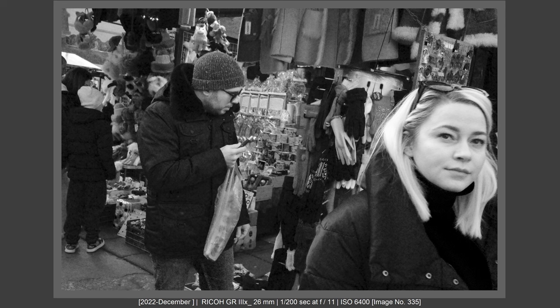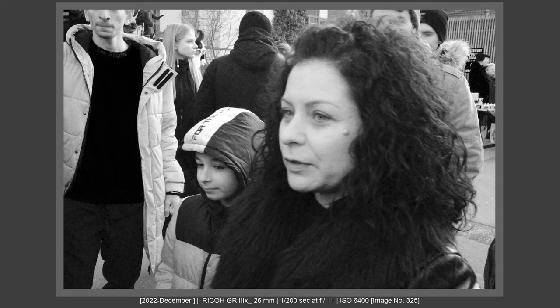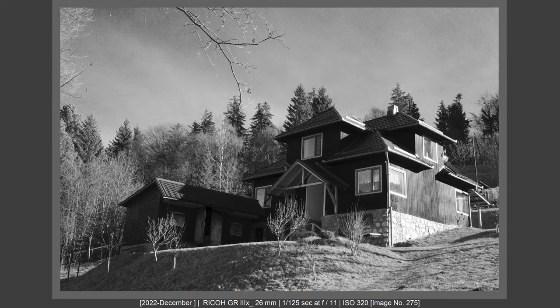In conclusion — do I recommend buying this camera? Yes, totally yes. You will not regret it at all if you love photography, are passionate about photography, and know something about cameras. This is not a beginner camera — not for taking pictures of your kids if you don't know what you're doing. This is a camera to play with and set up. It's a Swiss Army knife in your pocket. The customization options are amazing and everything is at your fingertip. The most important part of operating this camera is the manual focusing — it's a breeze. I totally love this camera. It's worth every penny.